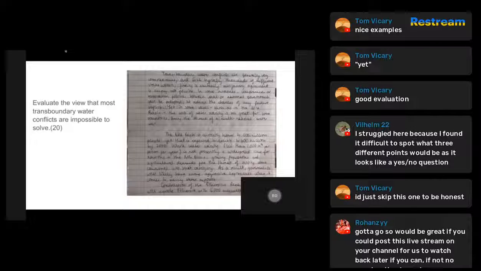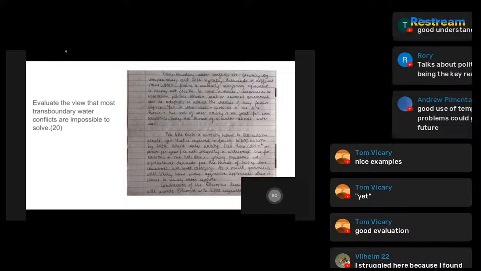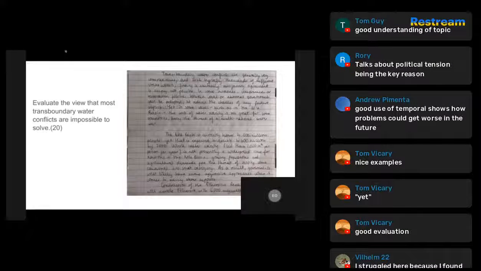Okay, so I think the key thing here is that the opening paragraph really sets the premise for the rest of your answer. There's lots of different ways of doing this, but how you do it will determine how much strength you have of understanding of the topic itself. So this candidate, as they've written out their answer, in the first few lines is establishing the complexity of the issue at hand, and uses really, really good terms throughout.